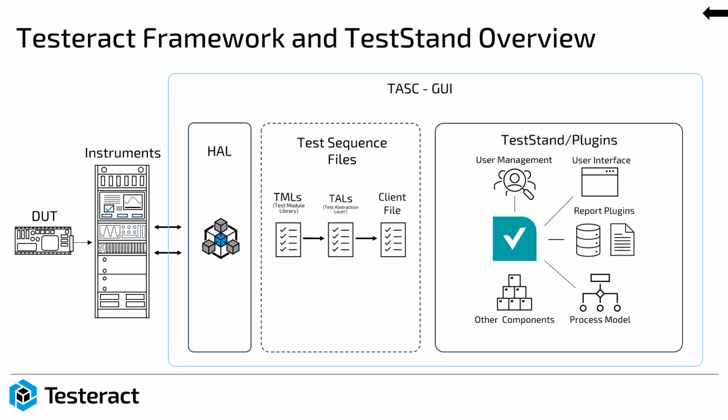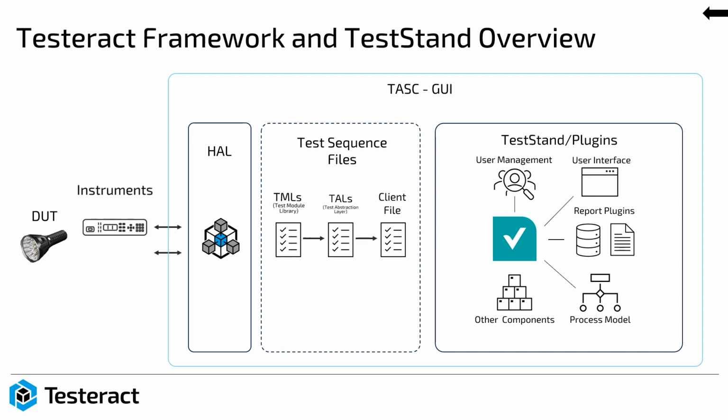The framework can be used for whatever type of device you are trying to test, but to make it simple, we will create the software to test a flashlight. The basic procedure for testing a flashlight will be to turn it on and measure the brightness. To turn on the flashlight, we will need a power supply, and to measure the brightness, we will need a photometer. We have already put those two instruments in the HAL, or hardware abstraction layer.